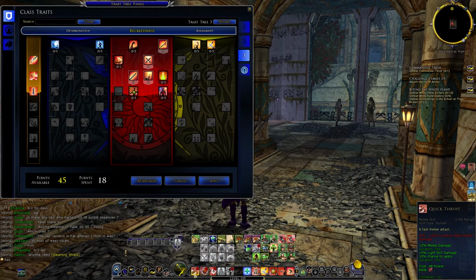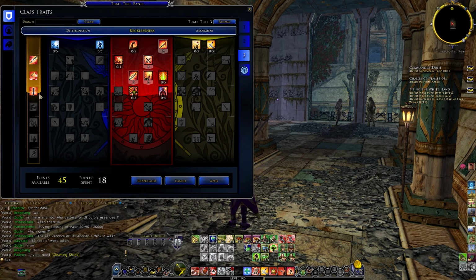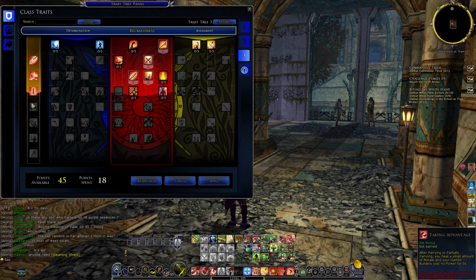So plus 15% to that, the chance to apply that's always nice. Again, it's a passive bonus like the first one. The third one's another passive bonus, critical chance and critical damage, generally nice. Other DPS specs get plus 5%, but we only get plus 2.5%. Okay, and then the fourth one, I know we're not there yet, but I want to go ahead and mention it. This one will just be after parrying or partially parrying, you heal a small amount of morale, and your gambit builders cost no power for 5 seconds.